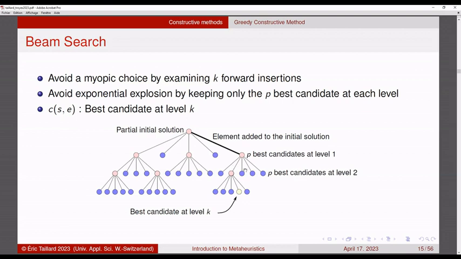And here you select at level 2 also p, and so on up to level k. And then at level k, there is one of these partial solutions that is the best. Maybe that might be this one. And finally, you say, okay, I want to add definitively in my greedy algorithm this element here, because it is part of this part of the tree.